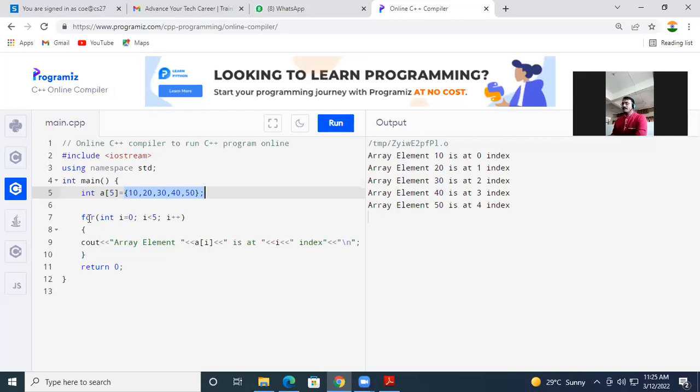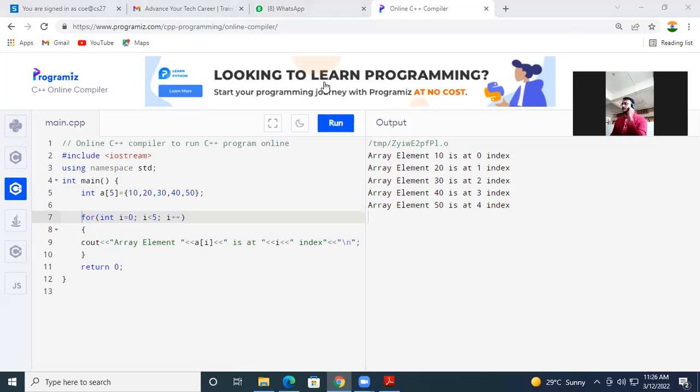Now to print, we know we have a for loop, right? But how are we going to take values from the user? How do we take values from the user? Who will tell me? Which function is used to take value from the user? Yes, anyone? You can answer in the chat box. Very correct. One of you has mentioned.